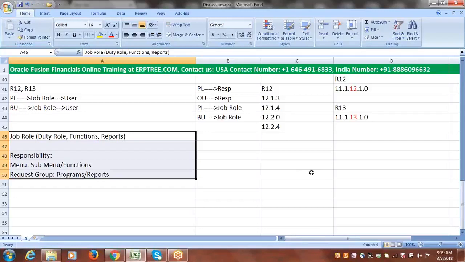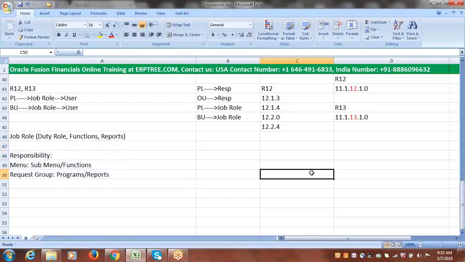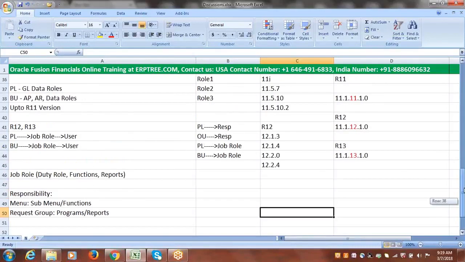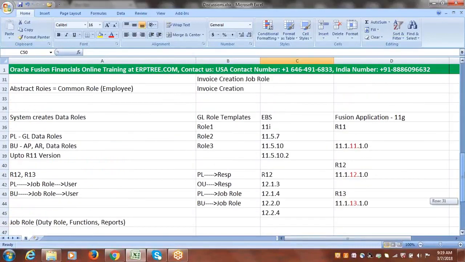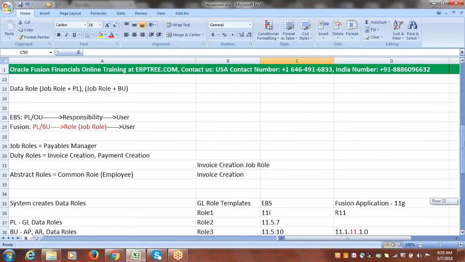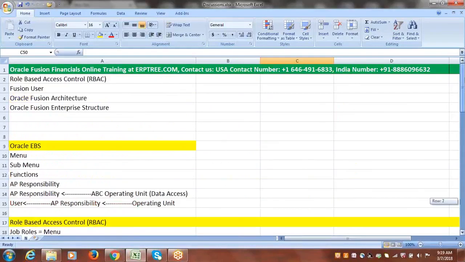Everything we can include in the job role, or else in the duty role. All of it can be included in one definition itself. Any questions here, please? No questions. Okay, that's all about role-based access control, which we call RBAC.